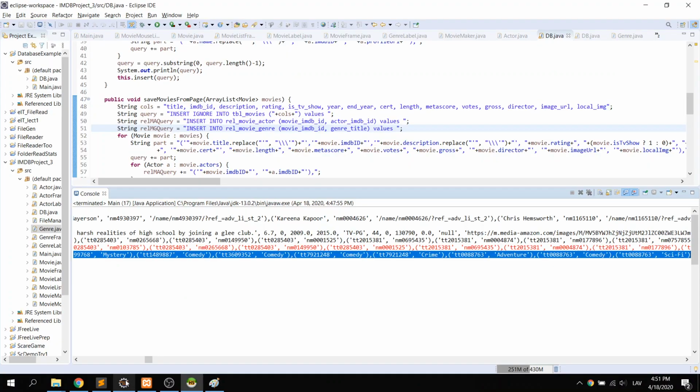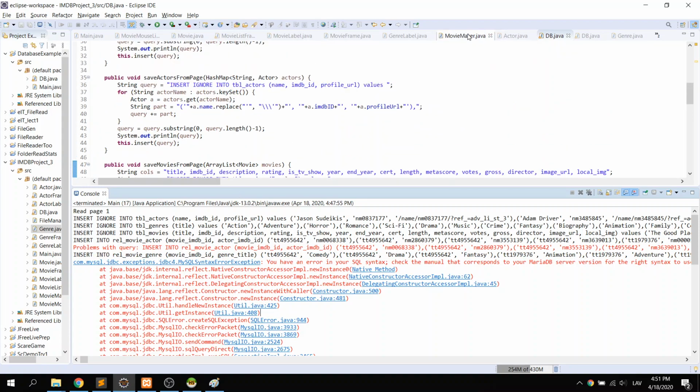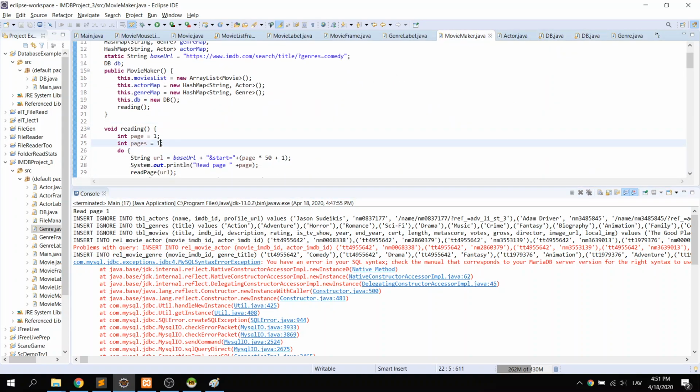Okay, so what I'm going to do before we go to the next part, which will be retrieving all the data actually into our application, I'm going to set this one to, let's try 200 or 500. Okay, let's try 500.